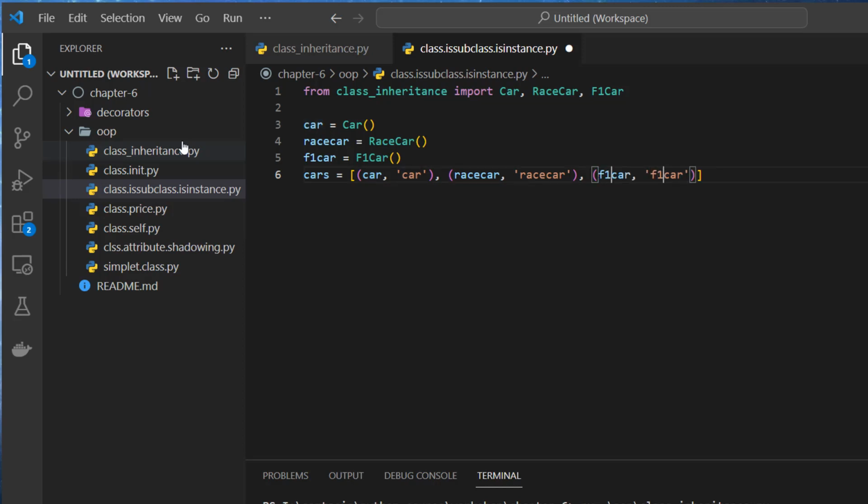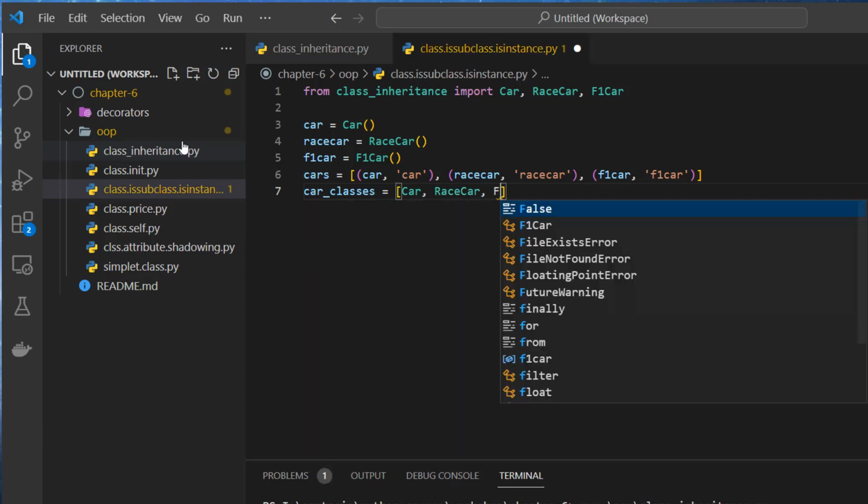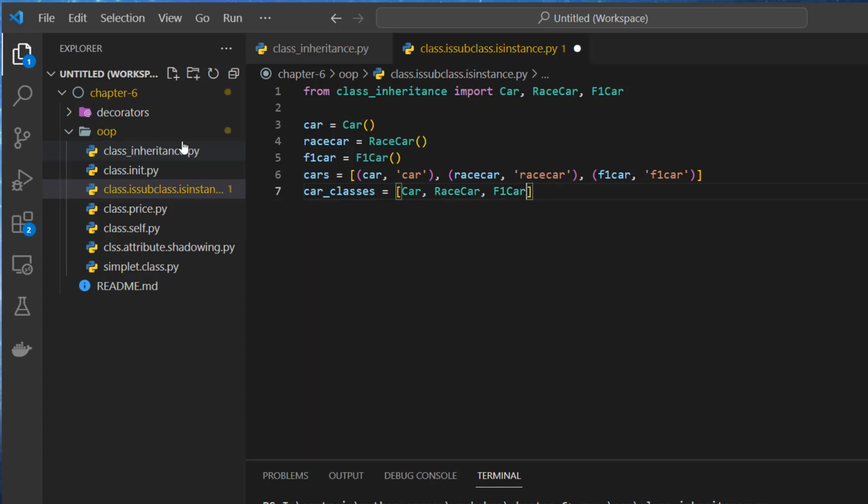This is an F1 car, right? car_classes equal to car, race car, and F1 car. Okay.